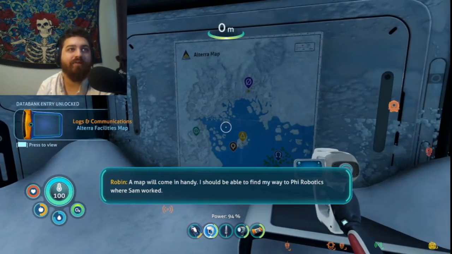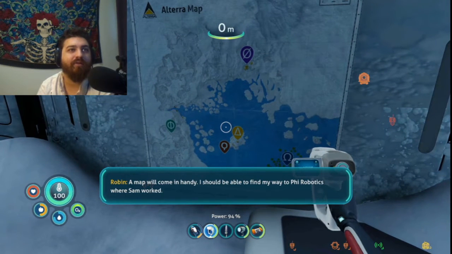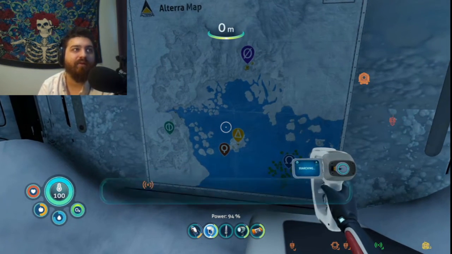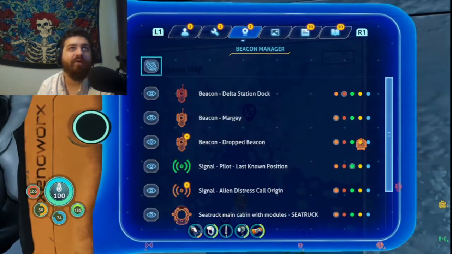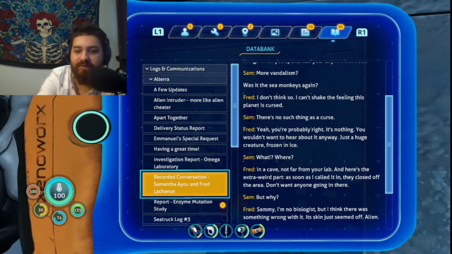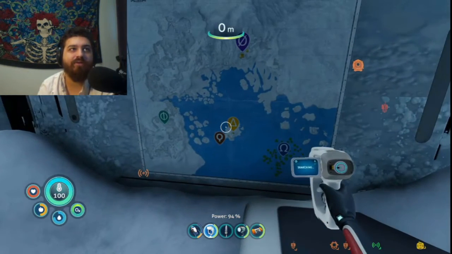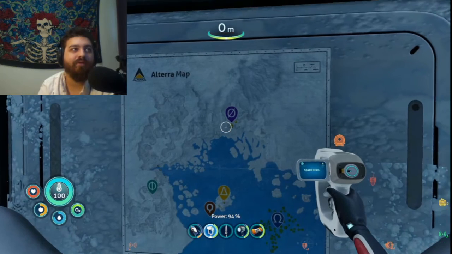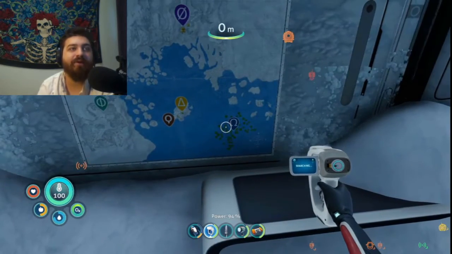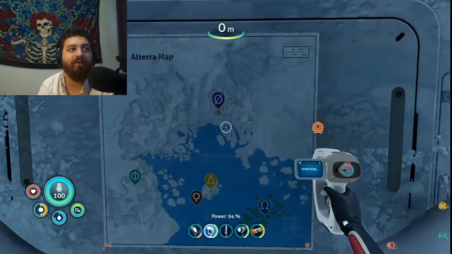Oh! A map will come in handy. I should be able to find my way to Phi Robotics where Sam worked.